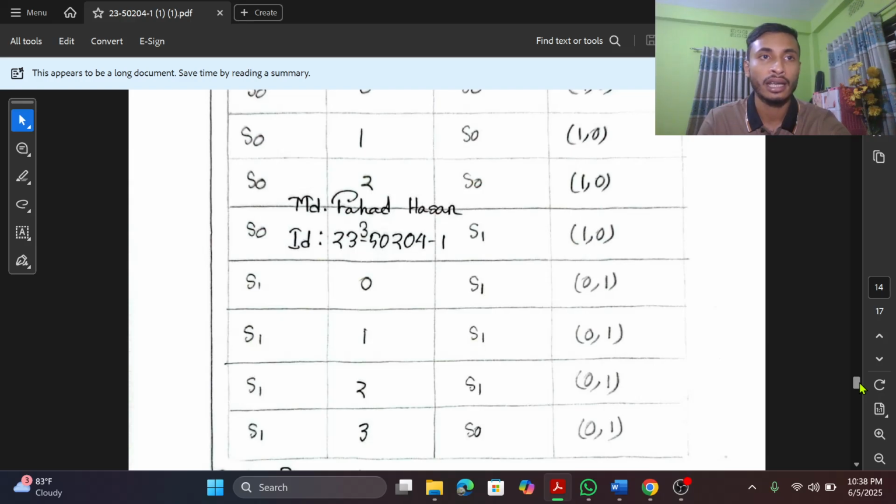The FSM behavior is implemented using HDL code, which initializes the counter and state on reset and toggles the state output when the counter reaches 3.